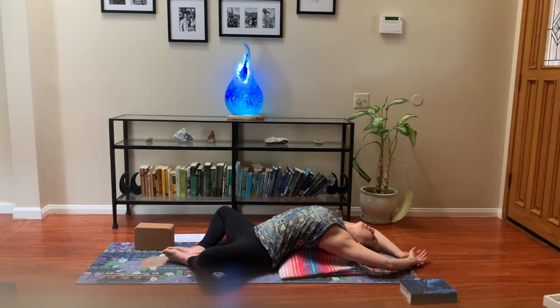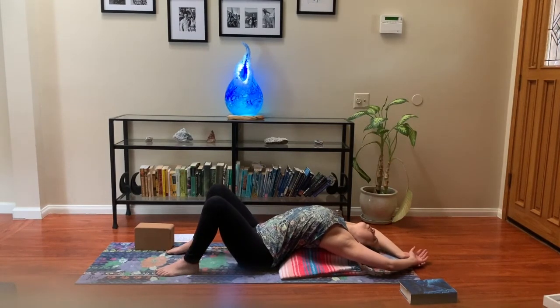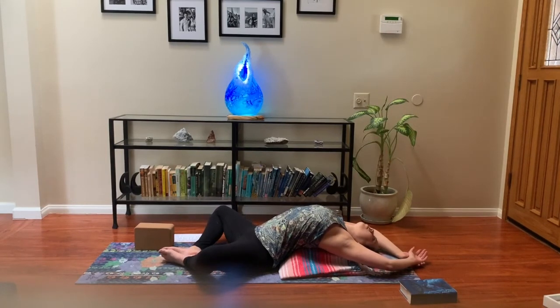Melting the neck and shoulders, melting the heart. No pressure in the low spine. If you feel it in the low back, bend the knees up. Breaths here. Let it go.